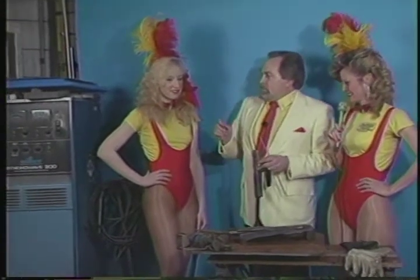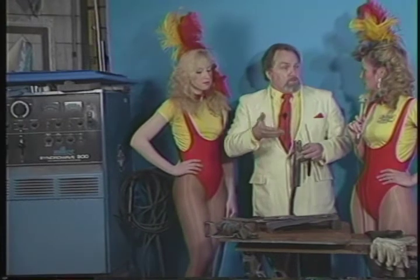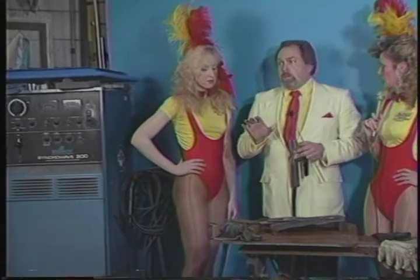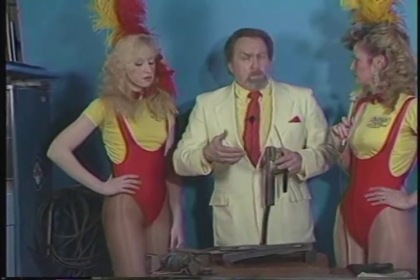But the little buzz boxes are very inexpensive. I've seen them for as little as a couple hundred dollars, or even $150 on sale sometimes. Some of my knowledge is 25 and 30 years old, and I can always be shown wrong, but I always recommend maybe a 230 amp, 220 buzz box, which can be had for less than a couple hundred dollars, and you can weld just about anything you'd come into with race cars and trailers with something like that.